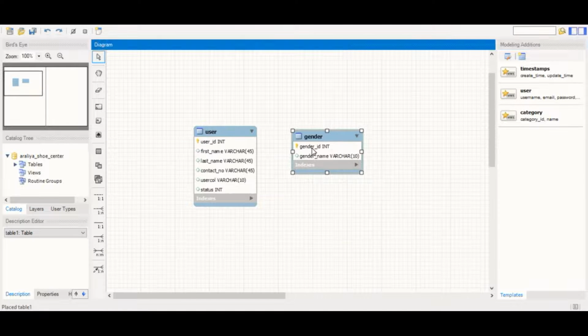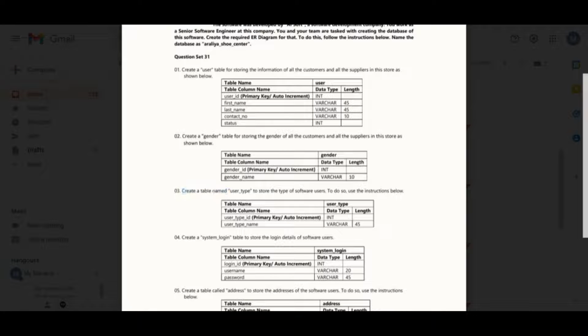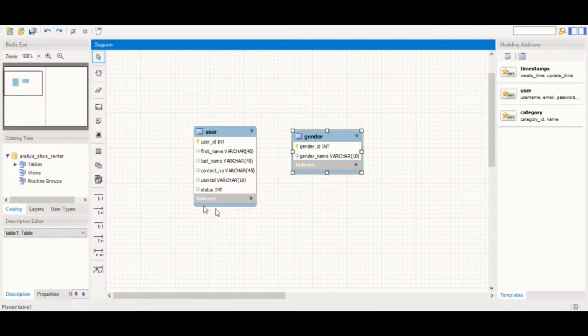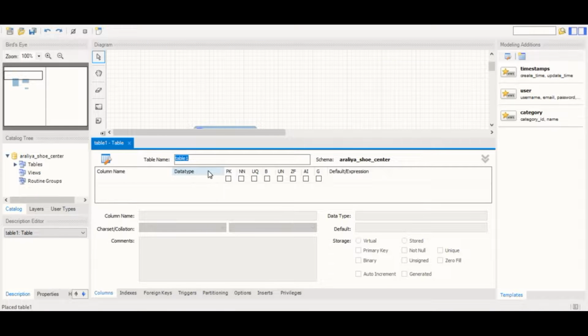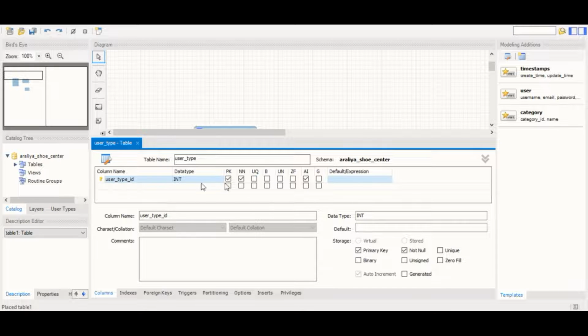So this is the gender table, and the third one is the user type table. There are two attributes, user type ID and user type name. I'm going to rename the table as user type, and the first attribute is user type ID, with auto increment checked.